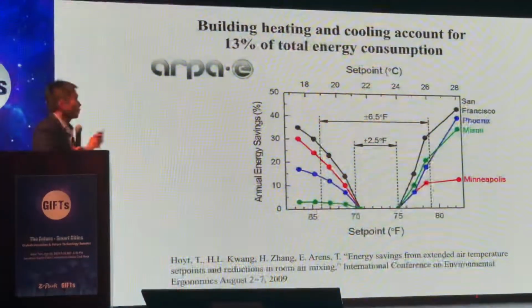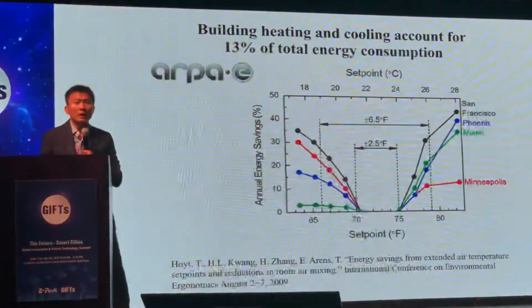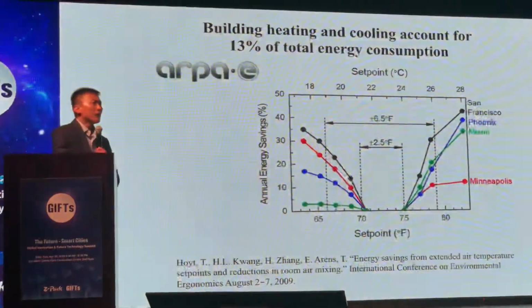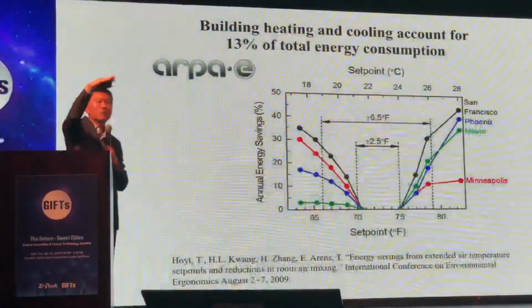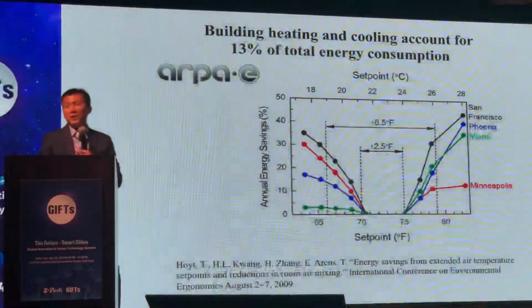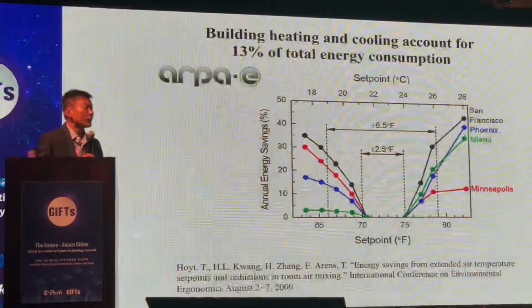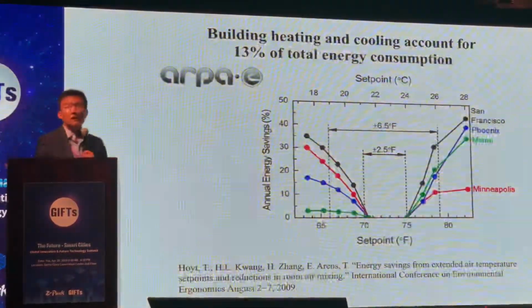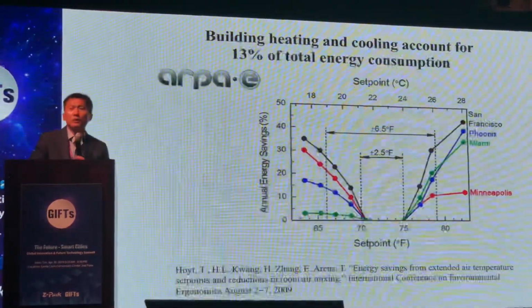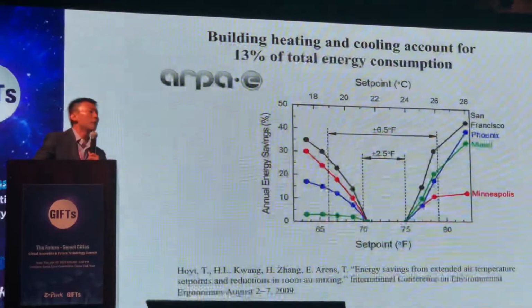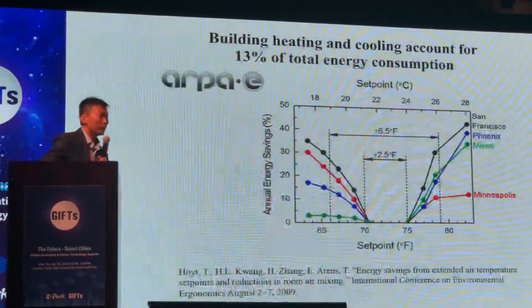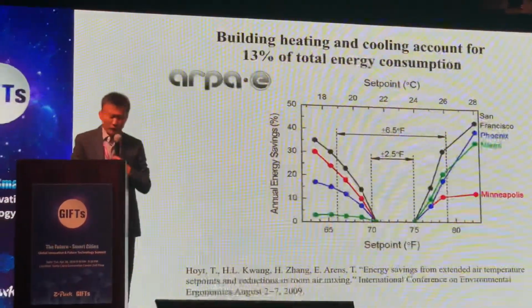The set point of air conditioning is about 22 degrees Celsius. A Department of Energy study indicates that if in the summertime your air conditioning is allowed to go up a few degrees Celsius, for example in San Francisco, a 28 degrees Celsius set point, we can save 45% of the energy. In the winter time, if it can go down to 18, we save 35% of the energy used in building energy consumption. On average around the world, every degree C of set point change saves 10%. 2 degrees Celsius, we save 20%. And 3 degrees Celsius, we save 30%. That's a lot of saving.